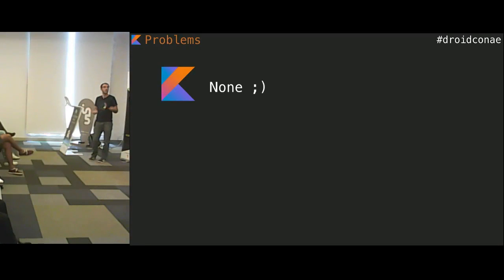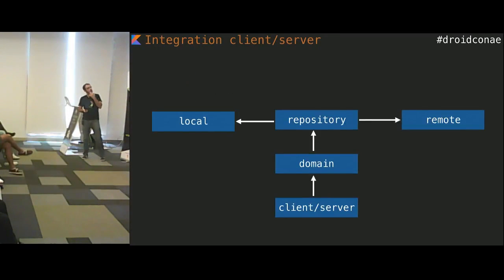The thing that maybe I was most worried about, thinking that maybe something in Kotlin is not going to work, everything was working well. If there is one thing that is common between the implementation of the client and the server, it is the picture, right? The picture that we are doing. We have a domain implemented in the same way. In the client, we have a domain with get traits and synchronize. The same for the server, and we have the same behavior with the repository.